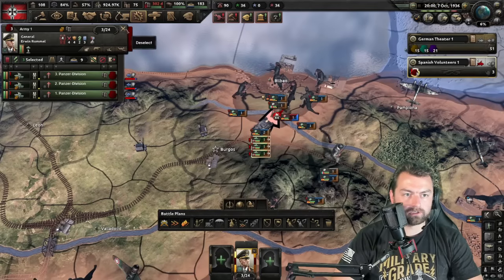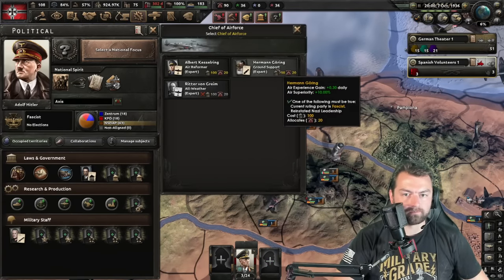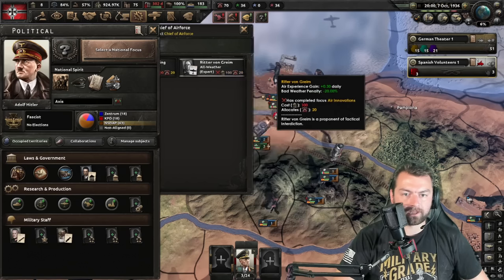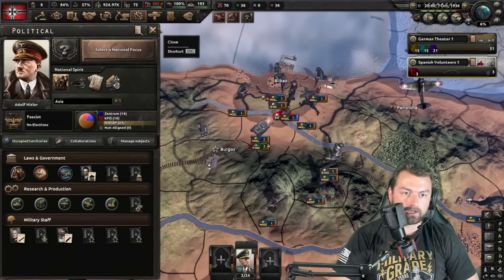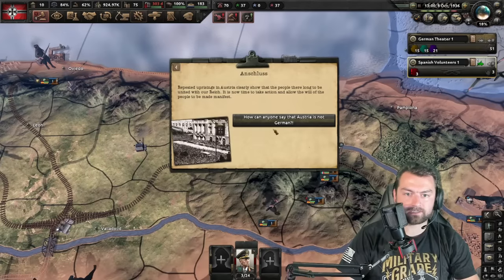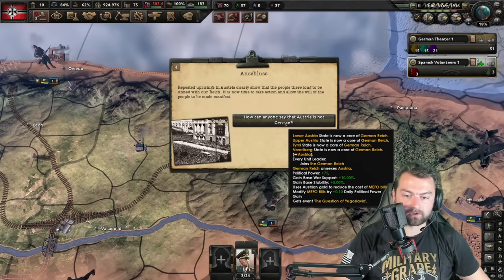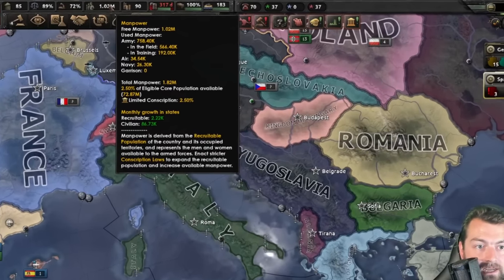All right, there's Anschluss completed. They will join with us. Now we can go ahead and get a chief of air force because we're going to want to start boosting all that too. Get ground support for that air superiority. We're going to need as much of that as possible against the Soviets. So it's vital. At the same time, I will not be able to demand Sudetenland because if I wait another day pass, Anschluss, we got that. That gives us political power, gives us war support, gives us everything. And how many men? Not as many as I would like.